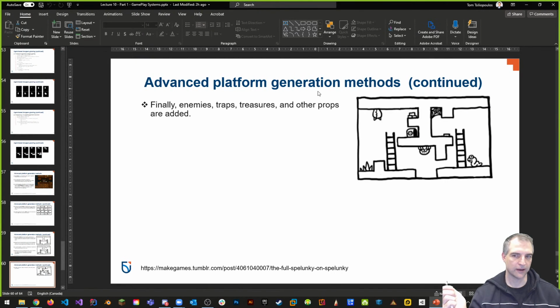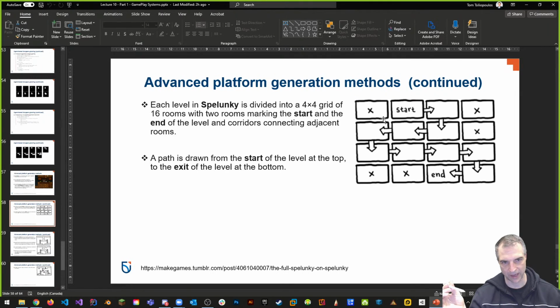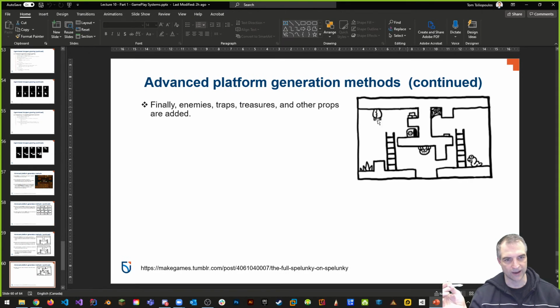And then finally, enemies, traps, treasures, and other props are added, so that depending on where they are, you might get enough variation that each room, although it's part of a template for that particular spot, differs. For example, I may have chosen this spot here, and we might have several templates available randomly to be inserted here when the entire level is generated, right? And then I add elements to make that room itself special, with random loot drops and random stuff that you can pick up, which again increases the replayability.